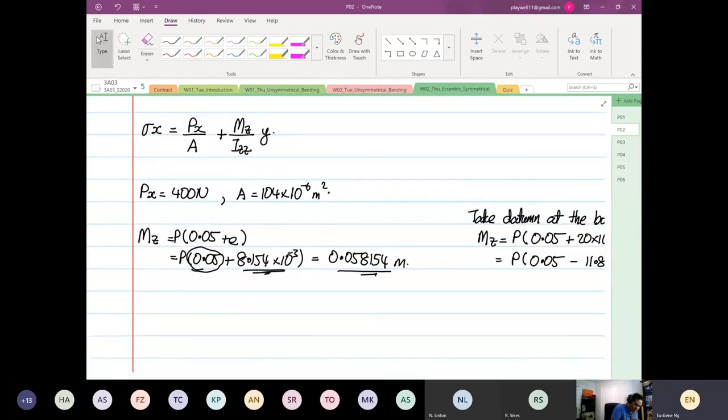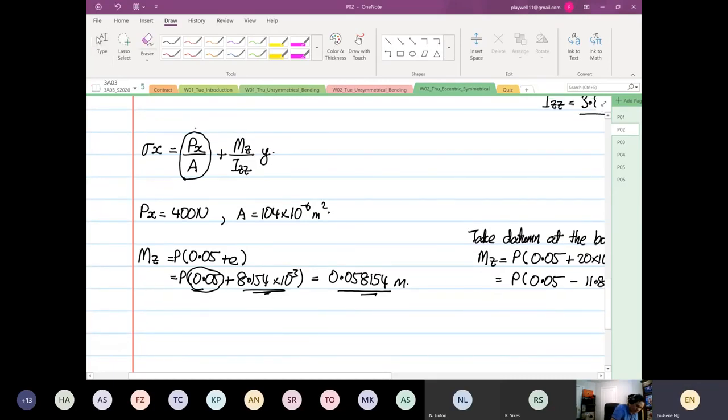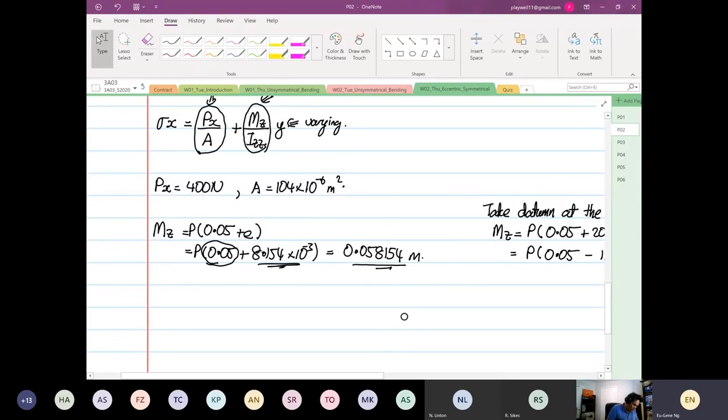So the formula, regardless whether it is at point A or point D, this is always a constant, right? This is always a constant. And then regardless of whichever point, this term is also a constant. And the location of the point, the y, is only your varying part. So the first thing we can calculate is our constant.